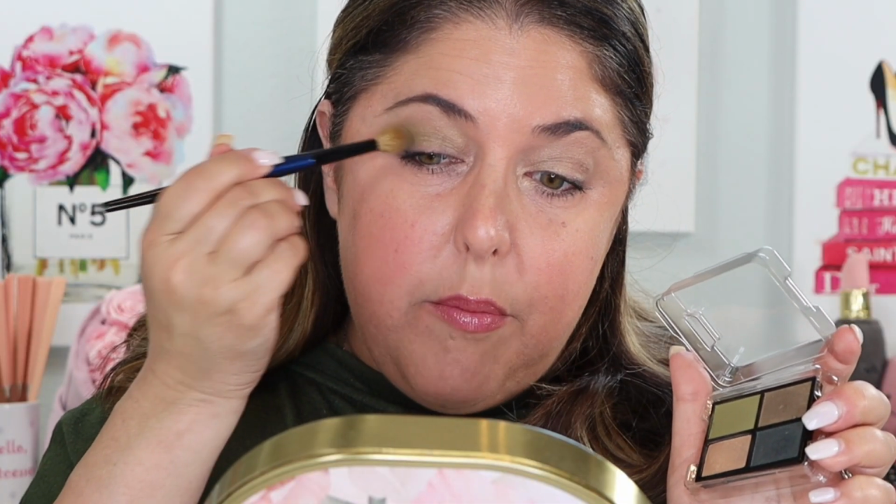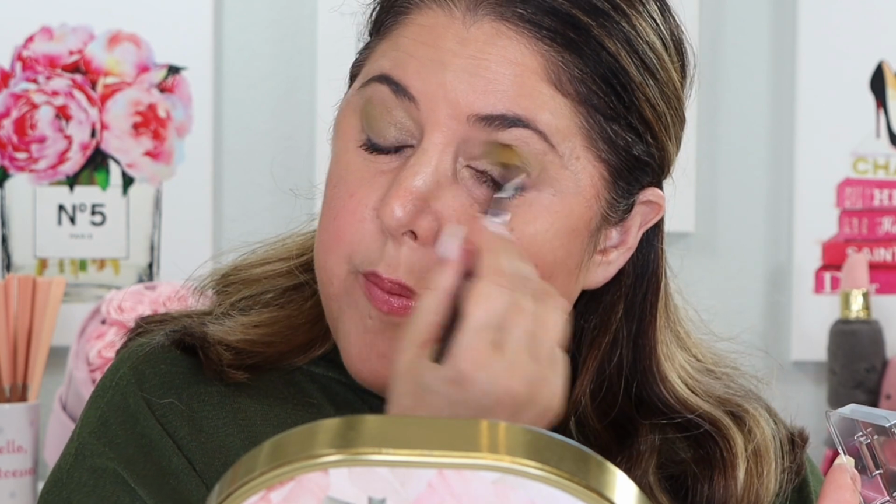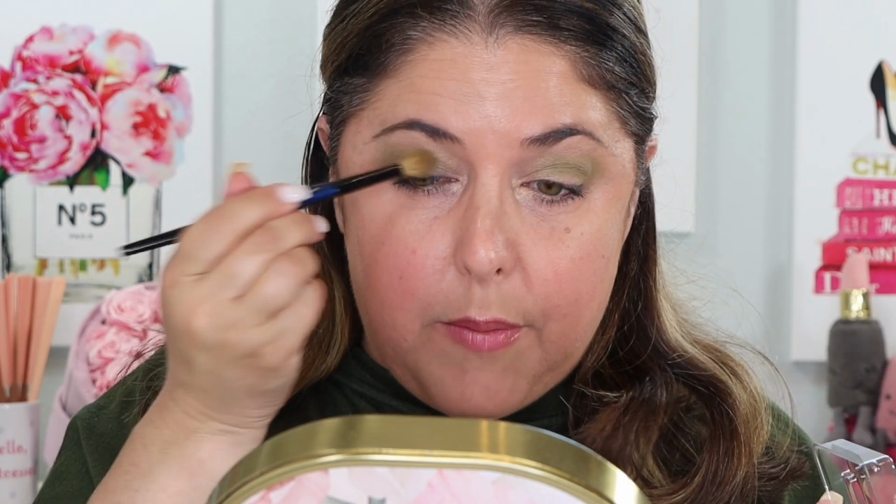And I am going to take that and run that mostly towards the outer part of the eye, but also in the inner crease, and I'm already so much more comfortable. I don't like blue, you guys. You've all transformed me to purple because I have green eyes, and we green-eyed monsters are supposed to wear purple. So you guys have definitely pushed me towards purple, and I'm not sorry for it.